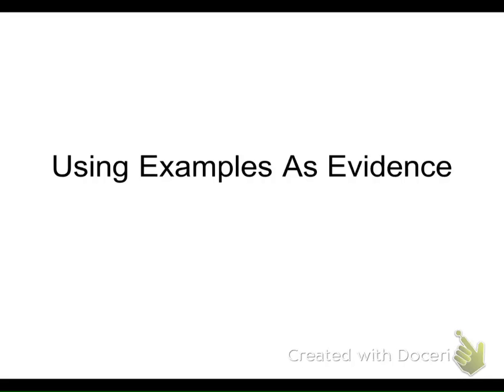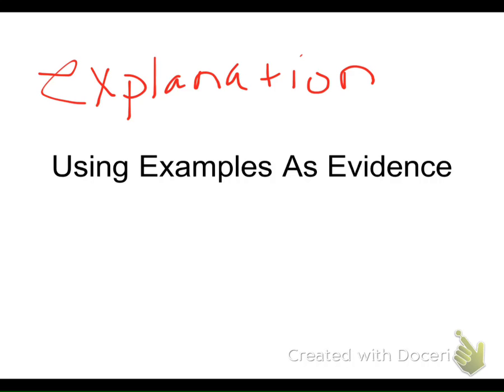So I've taught you a couple different ways of collecting evidence for essays. The first way we said is sometimes your reasons or ways that you're using are not easily understandable. Therefore, you need to have an explanation. We looked at some examples of reasons or ways, and we said not every single reason or way requires an explanation. So you as the writer have to make that decision. Is the reader going to get this, or are they not going to get it? If they're not going to get it, then you have to make sure you provide an explanation. And the explanation should always come first in your evidence.